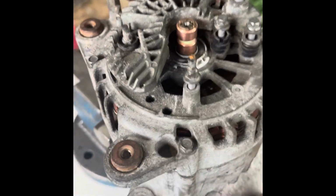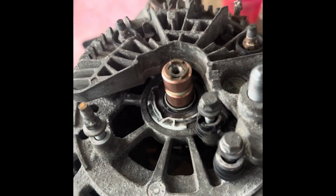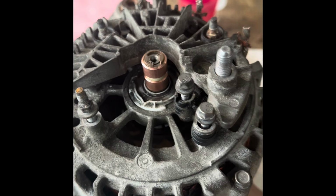So we tested all that, so that can all go back together again. Right. All right, I've done all that up. That's all nice and tight. Those bolts are tight. So just make sure that it turns freely, which it does, looks lovely. Doesn't make a single noise now like it did before.